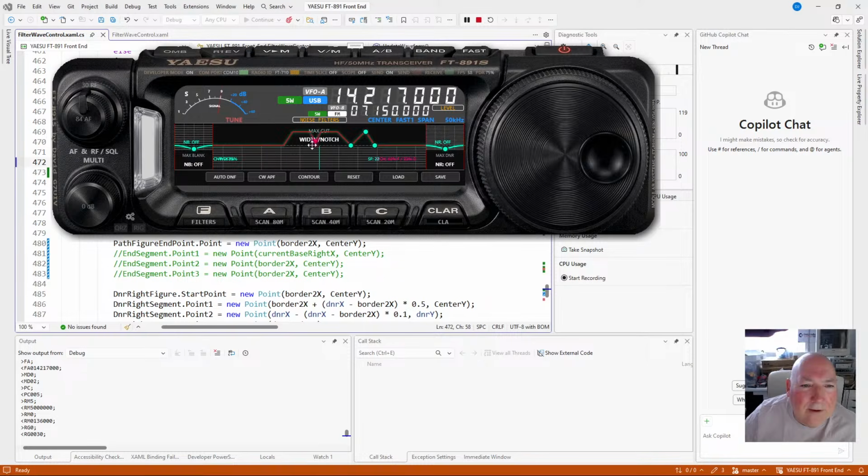And then we've got a notch. So we're trying to combine these into one user control, because the way it's done on the radio leaves a bit to be desired. I don't think they did a bad job, considering they only had so much capability with the buttons, so you can't blame them for that. But I'm just trying to make this a little bit easier, and it just so happens that it's compatible with other radios as well in the Yaesu range, so it's not just limited to the 891.